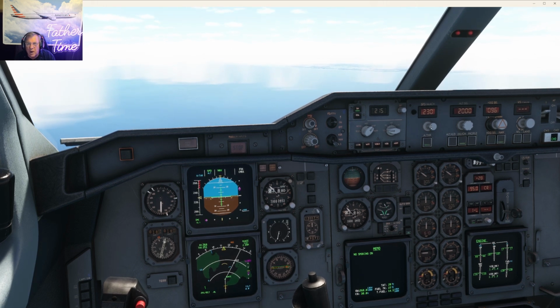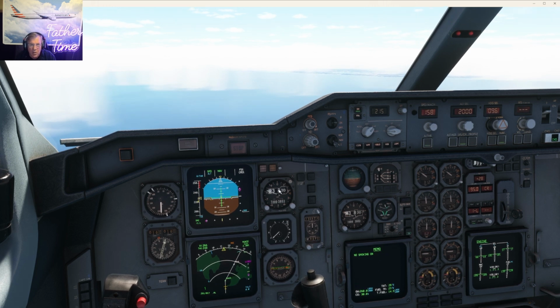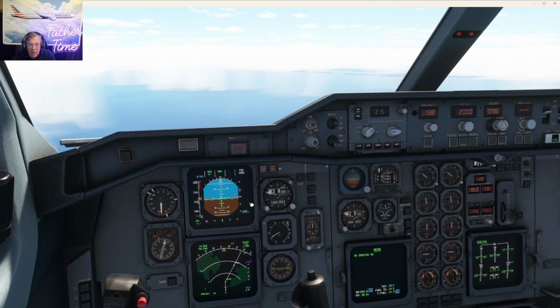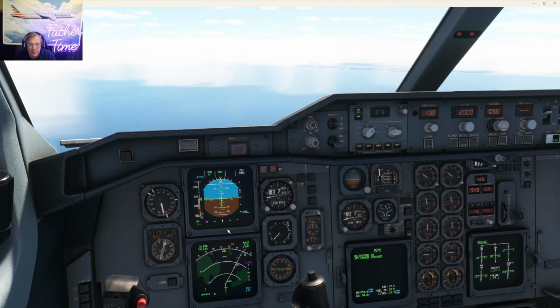All right, 2,000, slats extend. And I'm going to start slowing it on down, guys. You can see that there's the glide slope coming on board. So I'm going to need a little help when I do it, right? It's my slat speed.